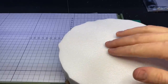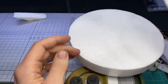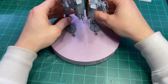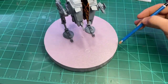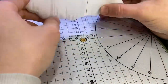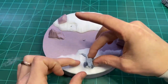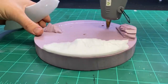The next step was to build the base for this diorama. I made a makeshift circle cutting jig for the hot wire table, and I cut out some discs and began planning out the layout. Once I had visualized what I wanted it to look like, I cut out some thin pieces of foam to put on either side. These are going to kind of build up the banks of a dry creek. I also cut out some rocks. I printed the Luke Skywalker and I hot glued the terrain in place.